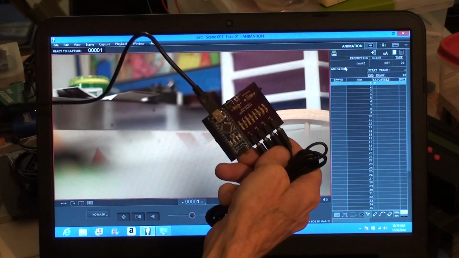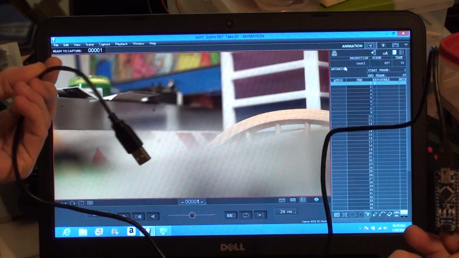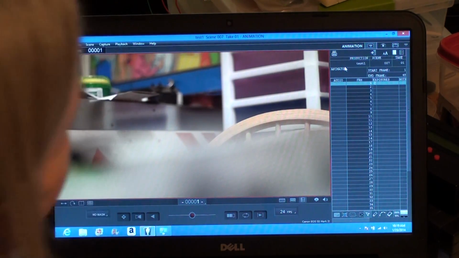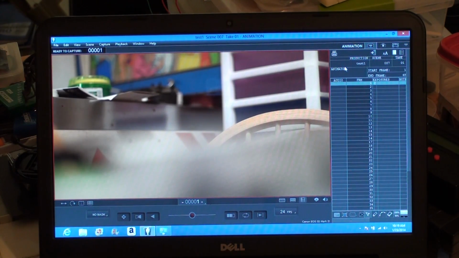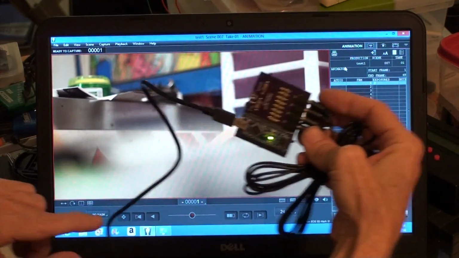And what I'm going to do is plug in my mini DF breakout box with the USB. So I plug this into the USB port. Computer detects it. Light is on.